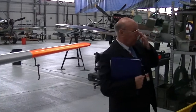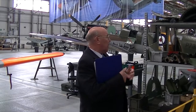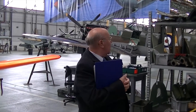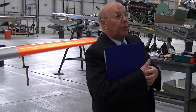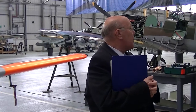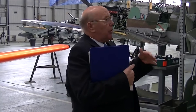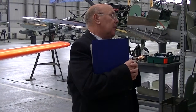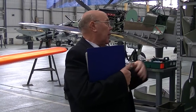The black one actually saw service in Cyprus with the RAF when the EOKA campaign was going on, the terrorist campaign there. And she also flew in RAF Gatow in Berlin in the Cold War. What they did with her, she became one of the first spy planes. They put an observer in the back with his camera, who took all the photographs. The Russians allowed Allied aircraft to fly over certain parts of Berlin, and safety was not guaranteed, but they more or less said, okay, you could do it.